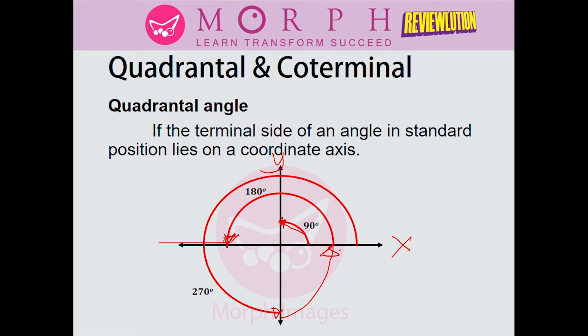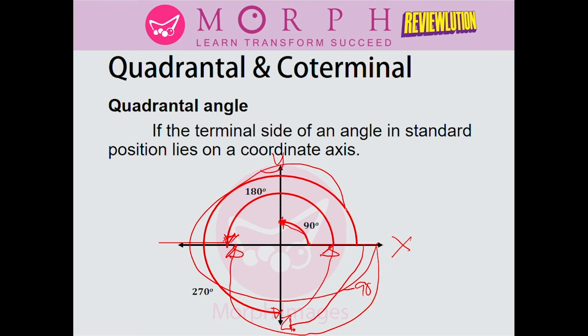Diba? And hindi lang yan, guys, no? Pwede kasi natin sabihin din na quadrantal angle kapag negative, no? Negative rotation. So, ibig sabihin natin negative 90 yan. Tapos, dito naman, negative 180 po yan. Tapos, ito din, meron tayong negative 360 degrees. So, ibig sabihin, for as long as tumama siya sa axis natin, the x and y axis, quadrantal angle tawag dyan.